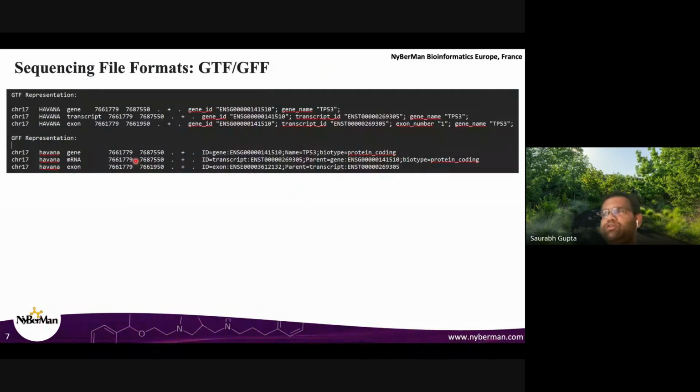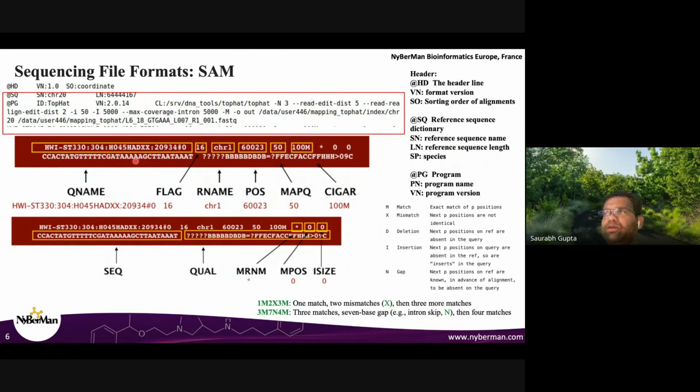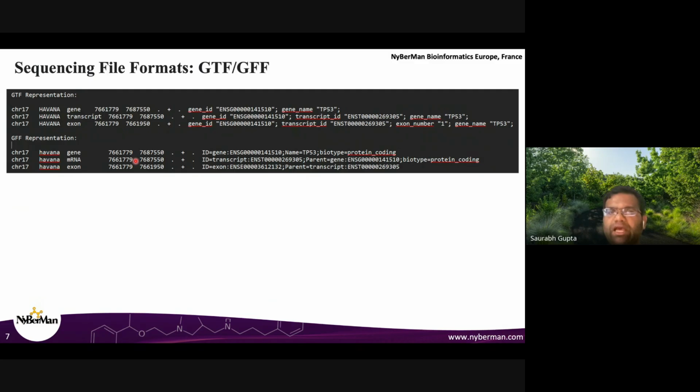Okay, any questions so far? No? Okay, all right, fine. So ultimately, when we will be using some of the tools, they use this SAM format, which contains all the locations of the reads, along with this gene annotation format, which contains the location of all the genes.